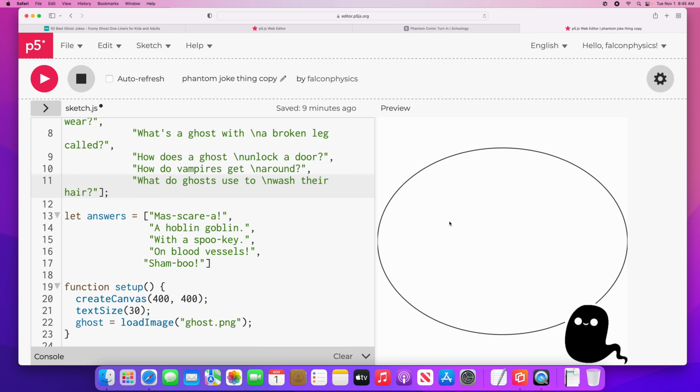What's your question? Where did you put joke number? Right there, but it doesn't work. What is your error message? I think it says it's not defined. Okay, so up at the top, you need to let joke number, don't you? Or yours is counter. Oh, okay.